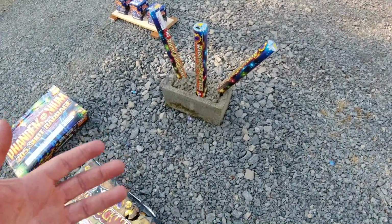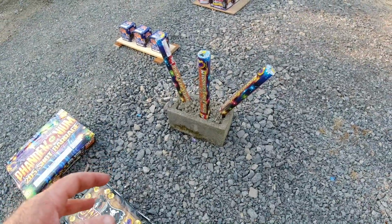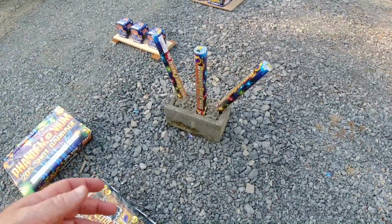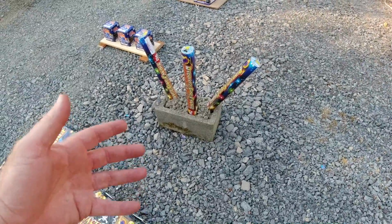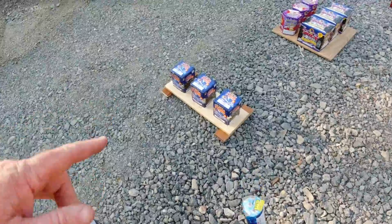And when I'm setting up, I get kind of creative with stuff. They have spikes on them to stick those in the ground, but they're not going to stick in the ground here. They're going to fall over. So you just get a cement block, put some rock in there. It's not going anywhere. Then I got some more of these 200 gram cakes here.